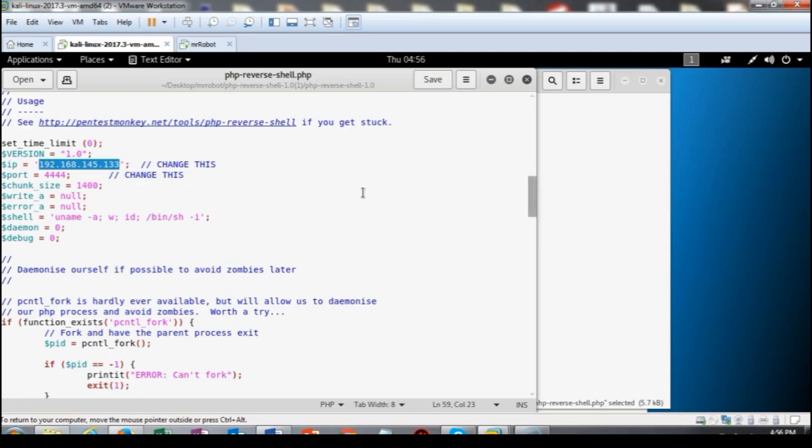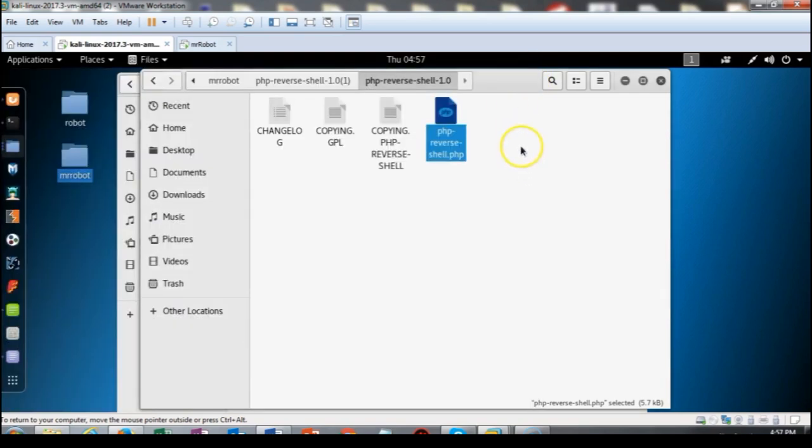This is the listener that you're going to have to change or configure for this reverse shell to work. We're telling the reverse shell that when this launches, you're going to go back over and find this address, this machine, and you're going to be looking for port 4444, and you're going to create the shell that we so badly need. So we've got all that information inside here, so we're going to go ahead and close that out.